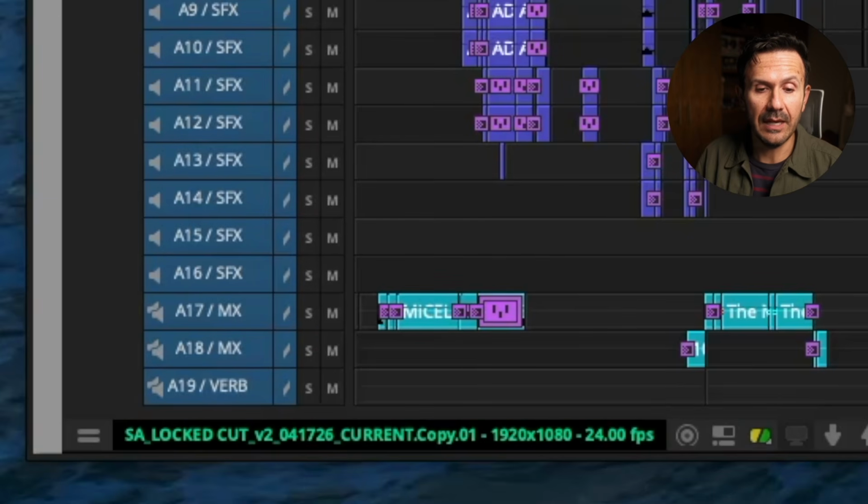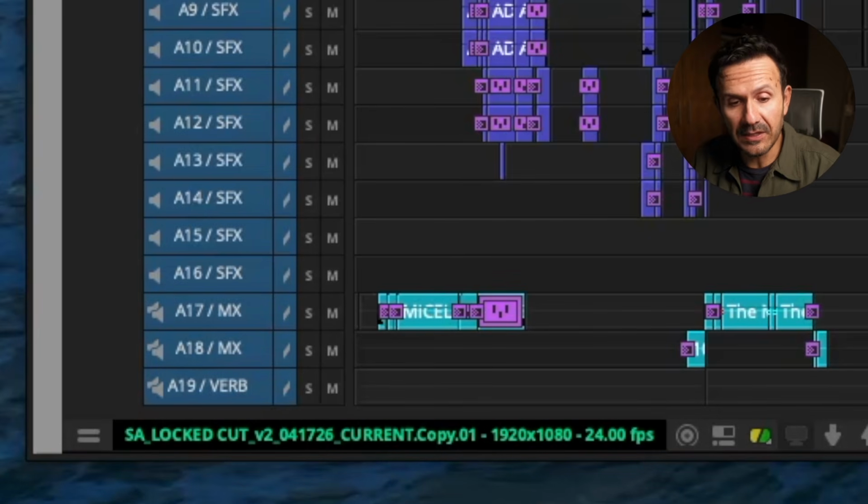Now, one other thing that I'll say, because I didn't mention this from the get-go, is that dialogue and sound effects, I do mono. That's what I like, and that's what I'm doing. I know people will not agree with me, especially with the sound effects tracks. That's how I do it. But then the music tracks, yes, I have those in stereo. I have tracks 17, 18, and 19.